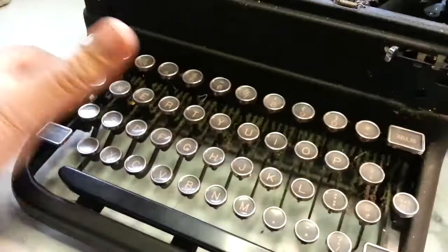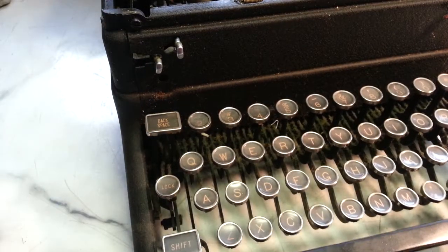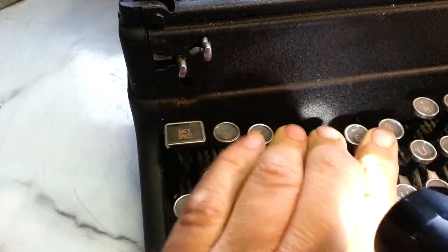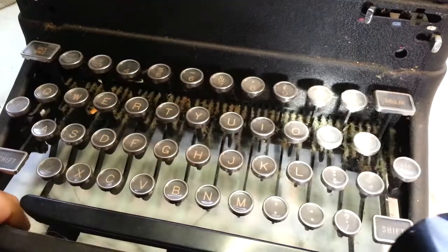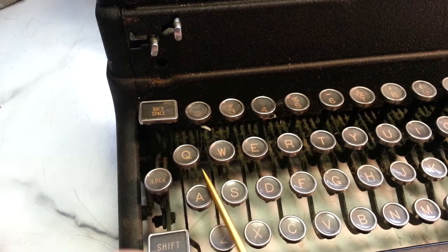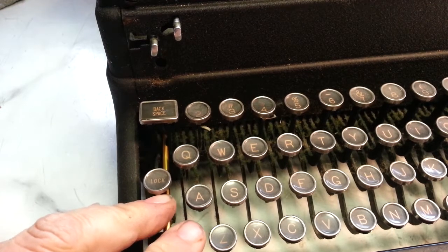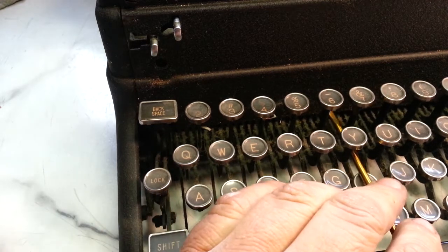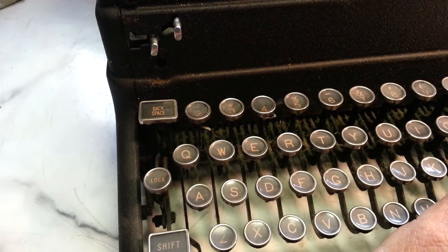Okay, now there's 3 screws down here in the bottom. One on the side, one in the middle. Right there's one. And here in the middle is another one. Right there. And then there's another one on that side. You can just loosen these. So, get in here and just loosen them up. Maybe about 3 turns. And if you have trouble, you can take them all the way out. Not that big a deal. I think you can get it with just loosening these.